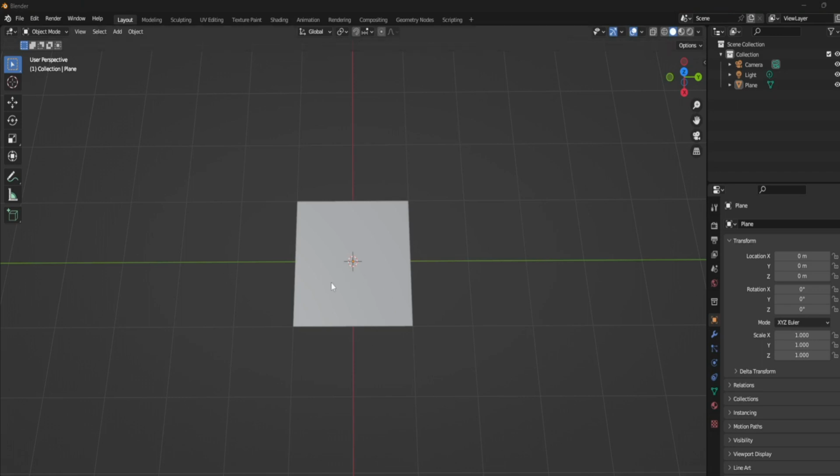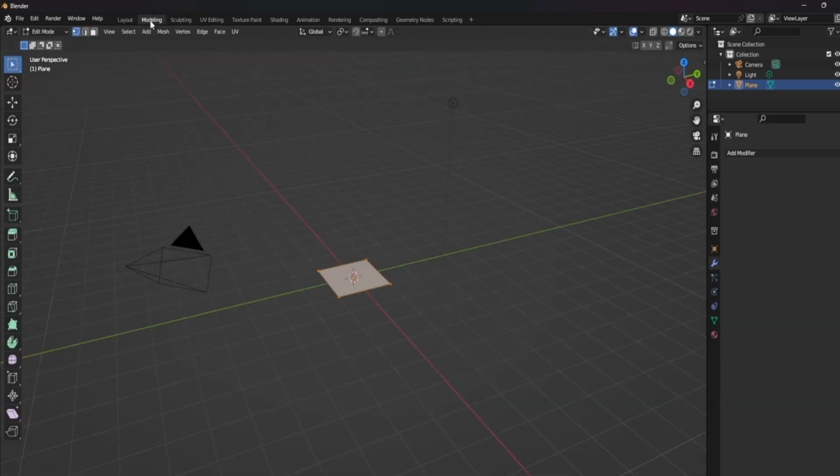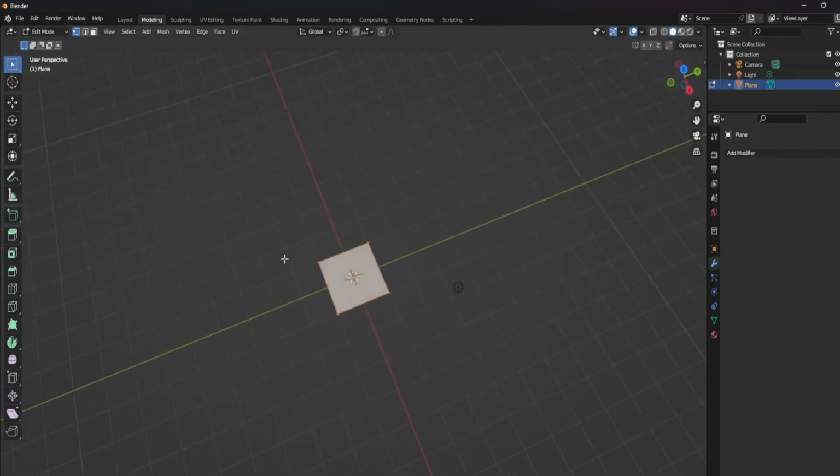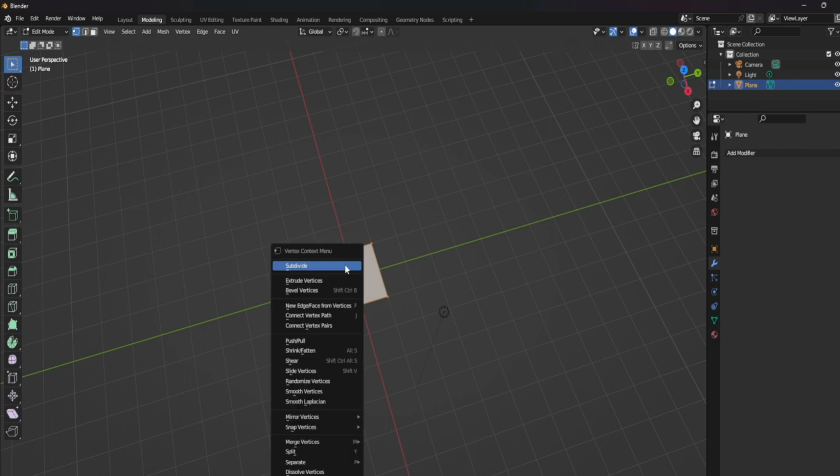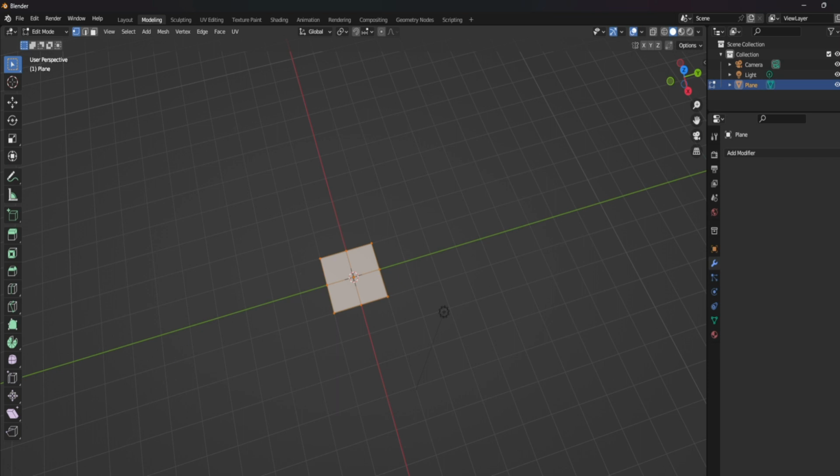Now that we have our plane, we want to do something called subdividing. So let's go ahead and click on it, and then on the top you'll see that this has a modeling section. Go ahead and click on modeling. Something you'll notice that you may have missed if not mentioned, right here this just changed from object mode to edit mode. We're going to talk about this more in a moment, but just make note that we are now in edit mode. We're going to take our surface and right click on the plane and then left click on subdivide. Now you may miss it, but this is going to open a little menu down in the left called subdivide. There's a lot in here, but all we want to do is change the number of cuts to 100.